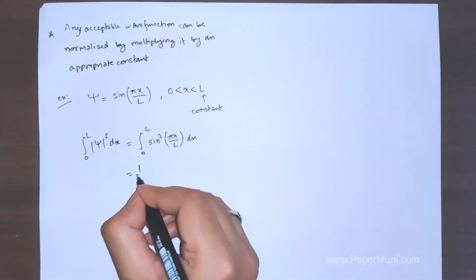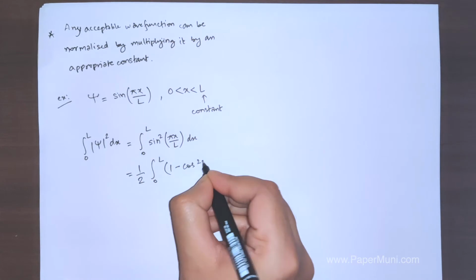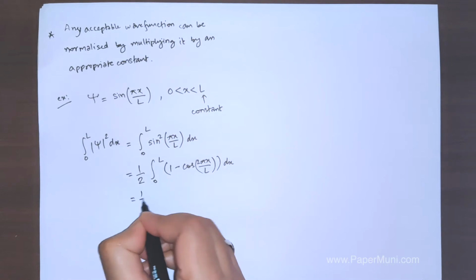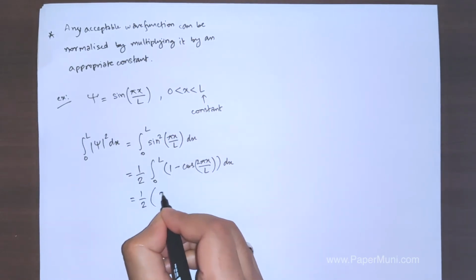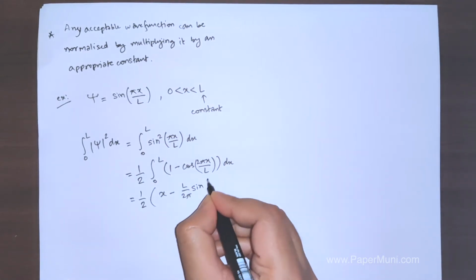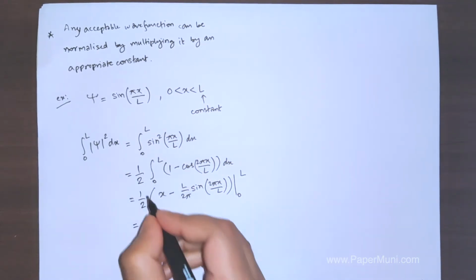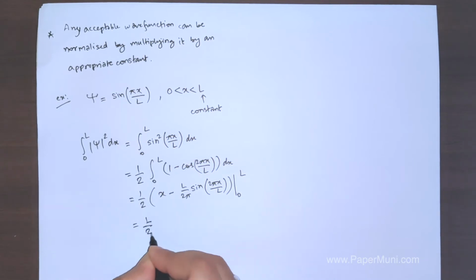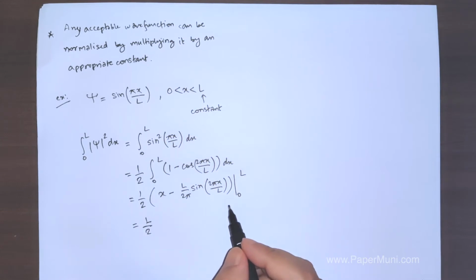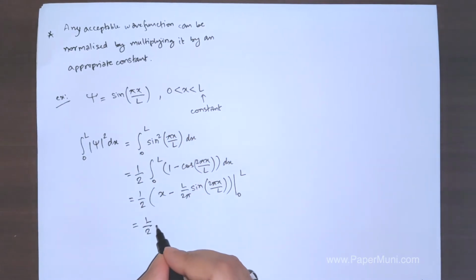So if you integrate this thing, what can you write? You just convert it using the trigonometric identity we know. So this will be the integral of (1 minus cos(2 pi x by L))/2 dx, which is 1 by 2. If you integrate this, you get x minus L by 2 pi times sine(2 pi x by L), from 0 to L. If you calculate it, what you get is simply L by 2. I'm not doing it, it's a very easy calculation. Just put in the upper limit and the lower limit. Everybody should be able to do it. You should pause the video, calculate this, and check whether it matches this result.